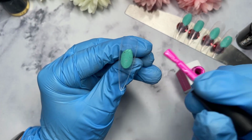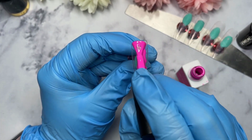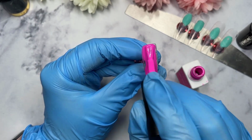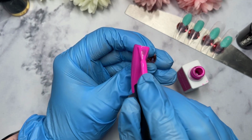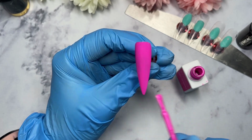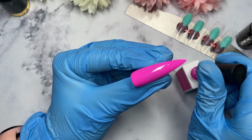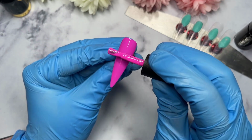And lastly, we'll also be using some Glitterbels Unbelievable Gel, and they've got this gorgeous gold colored unbelievable gel. I think it's called Swagger, and it's so beautiful, absolutely gorgeous. So we're going to use that to do some extra detailing in our marble, which I think came out super gorgeous.